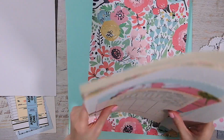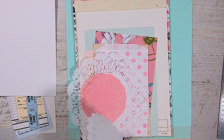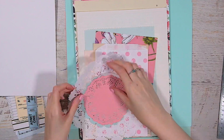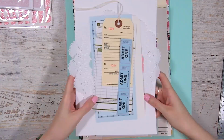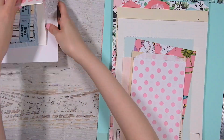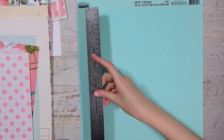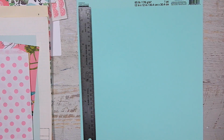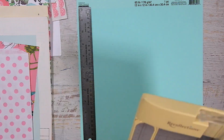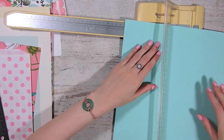The kit did come with a piece of watercolor paper. I think it's a thick paper that was supposed to be for a cover, but it's not exactly 6 by 12. I think it'll make more of an A6 sort of cover. I just pull that to the side along with tags and things like that, because those I'm not going to be using. Same with the stickers, the glitter edgers and everything. I just move that to the side.